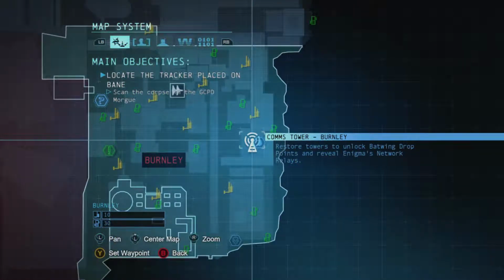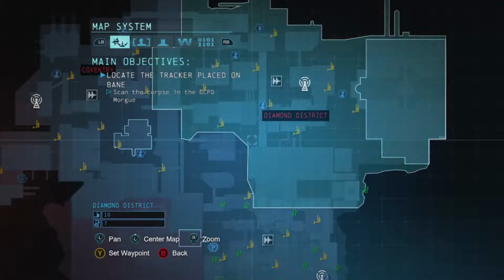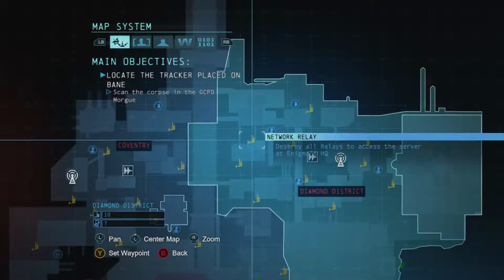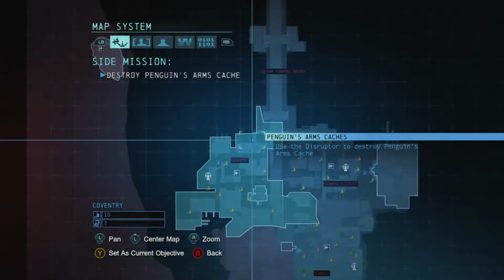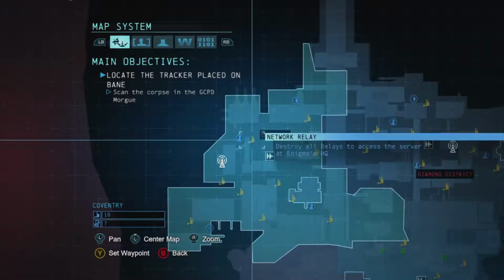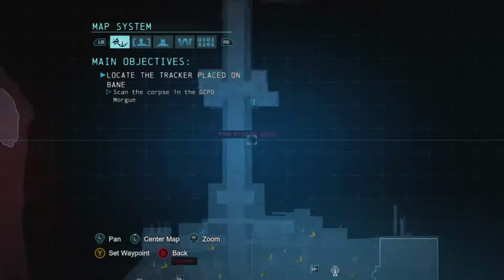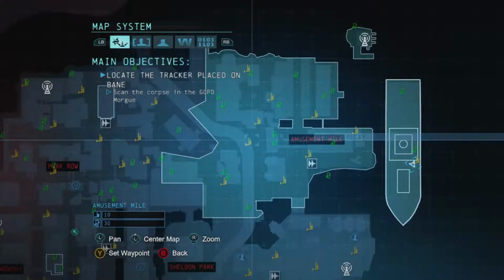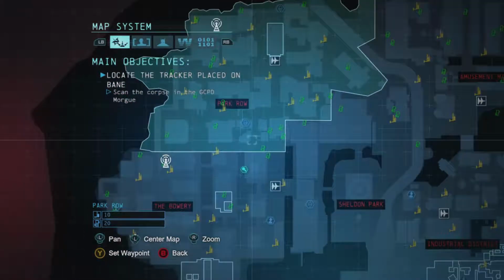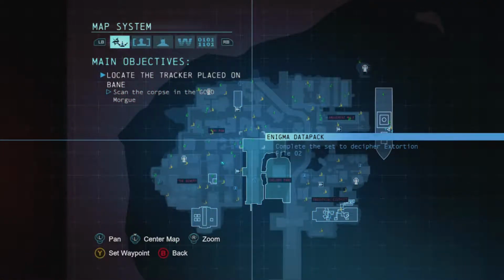So, we're going to be going down here. Grab any handlers that are in the way, like maybe these two right here, and then that one. So maybe just these two. And then we'll finish off the Penguin's arms caches. And then the episode after that, we'll probably start dealing with all these Black Mask drug stashes, which would be very nice. I mean, I could also go take care of the Black Mask stashes on this episode, or on the next episode. I mean, there's two right there, and the third one's right there. But let's just finish off one thing first.